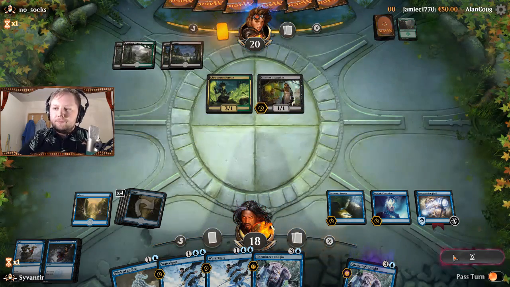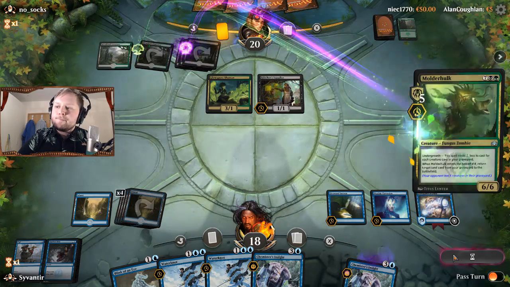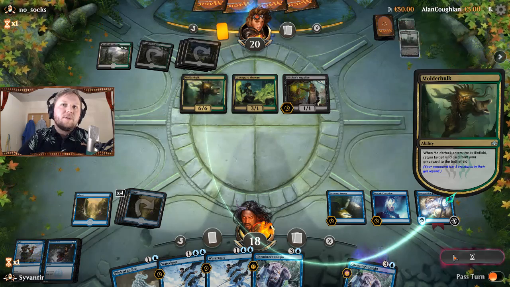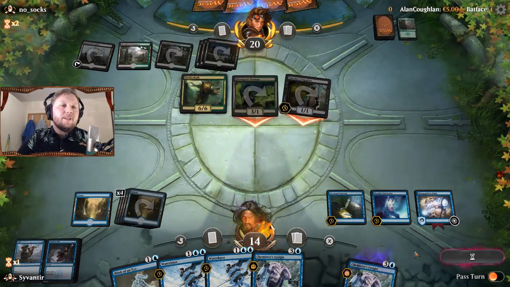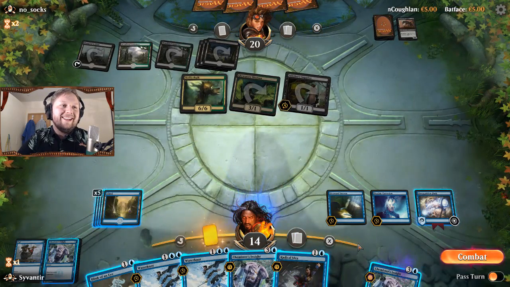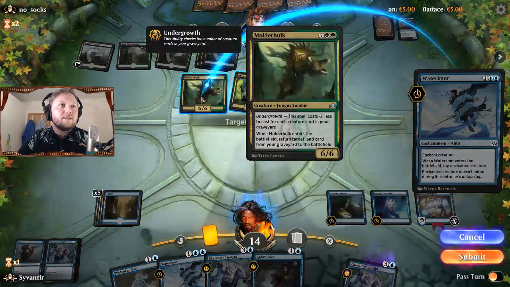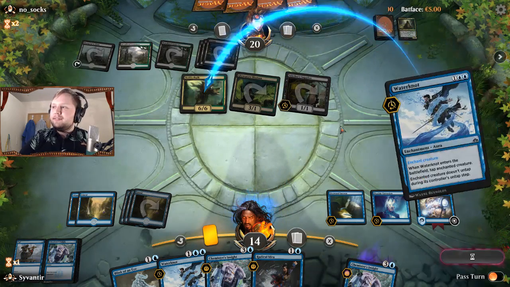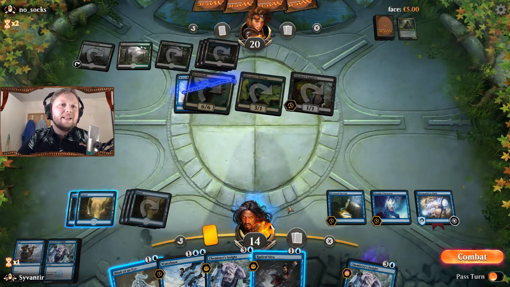Okay. Oh, yeah. That's pretty big. That's pretty big. Luckily for us, Water Knot deals with that unbelievably well. Let's see. What are we going to do? I think we're going to have to Water Knot this. Yeah, I'm going to mill you, buddy. This is nice. I'm liking this.